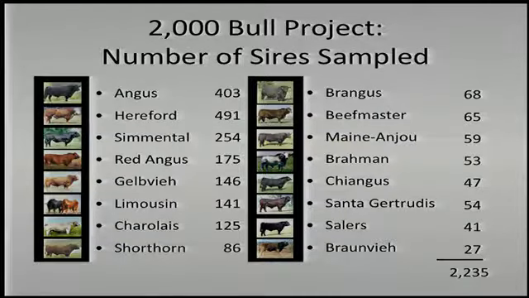The Fort Keogh Research Station, ARS Research Station there. And a few of these breeds are incremented by very small amounts from something called the Bovine HapMap Project as well. Just so you know that some of these numbers may be a little different than you see in other places.